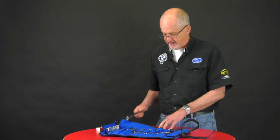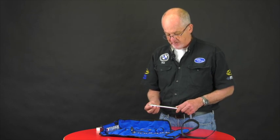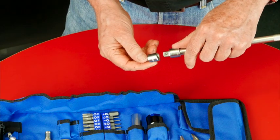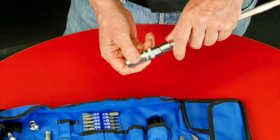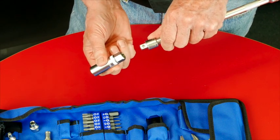Then move on to our extension bar. Now the extension bar, particularly for BMWs, is very useful in that it has a pop lock end. The pop lock end basically has a function where if we fit the spark plug socket, the socket can't come off unless you pull that collar back to release it.